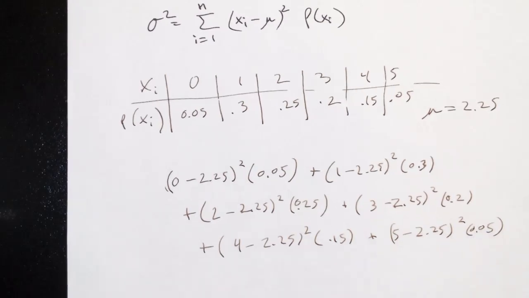The benefit of squaring is that it makes everything that we're adding here positive. But it also squares my stuff out. And my units don't quite make sense anymore. This would be in people squared. So while the variance is a useful number, I find the standard deviation to be more useful, which means after I do this calculation, we take the square root of it. So multiply all this stuff out. Tell me what you get.